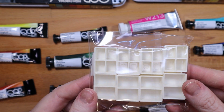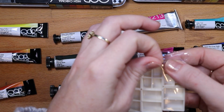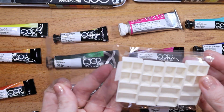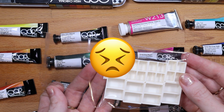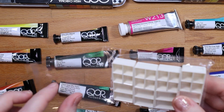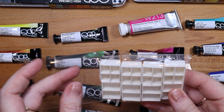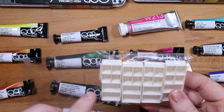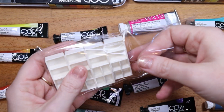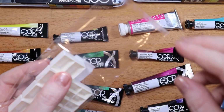And these are the palettes. So it has these mini wells, and this should expand my palette from 6 colors to, let me see, 4, 8, 12, 16. So this will expand the colors that I can fit in my palette from 6 colors to 16 colors. Yeah, 16. As a graphic designer, I am terrible at math. I cannot count to save my life.